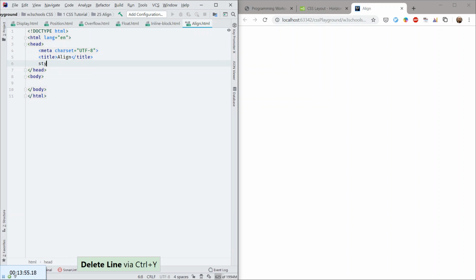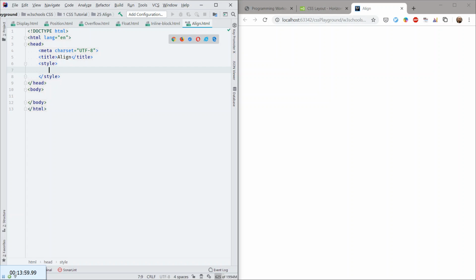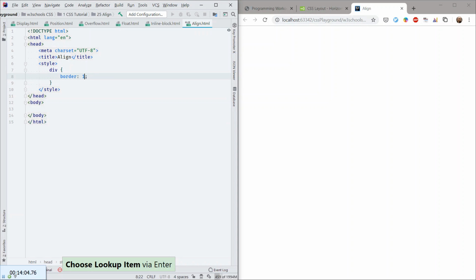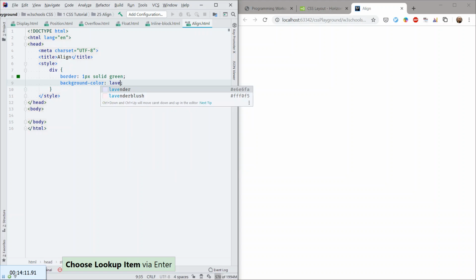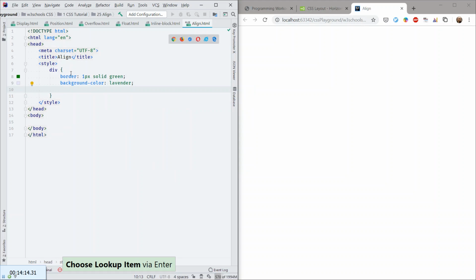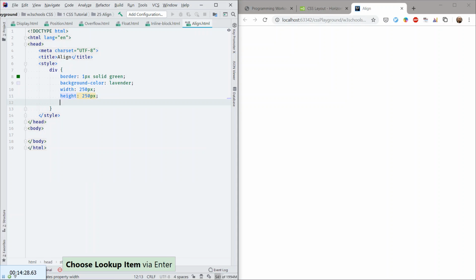I will create a style for a div, and as well border 1 pixel solid green, background color of lavender, width of 250 pixels, and let's do the same with height.